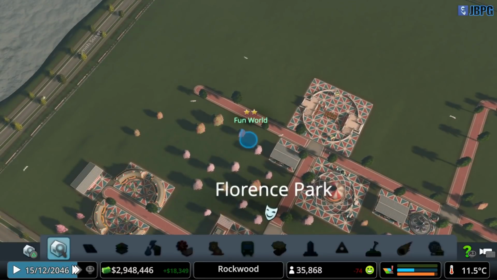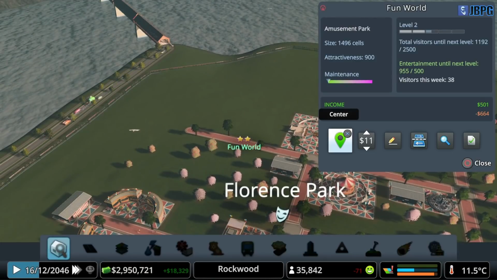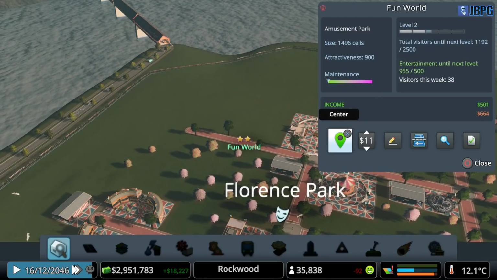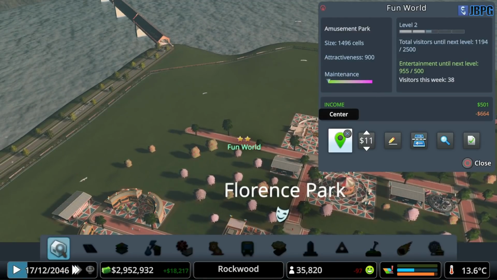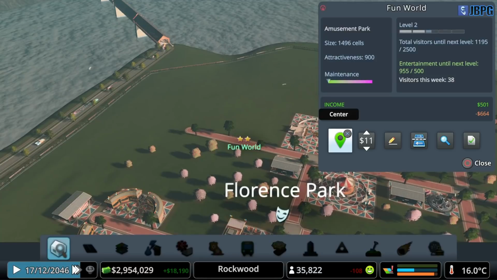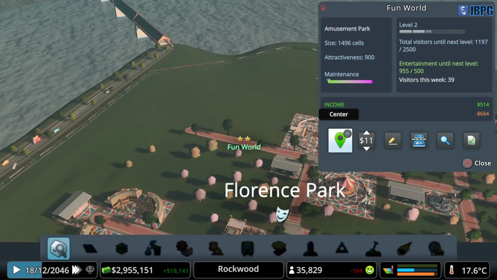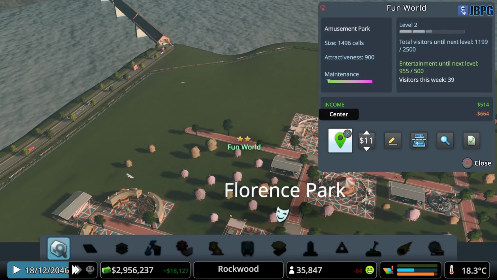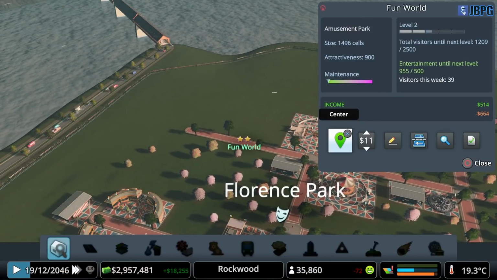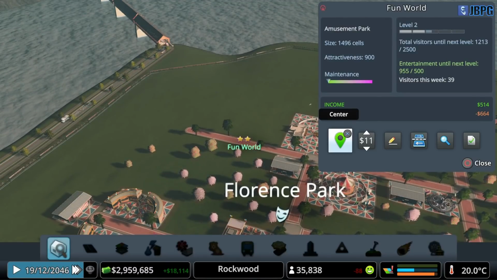If we go to our exploring tool and click on that, you can see we are currently at level 2 and progressing our way through to level 3. We need another, let's see, 1,256 people? 1,255 people to get to our next level. No. 1,303. 1,301. That's how many people we need left. And you can see our entertainment level is already way above our current requirement to get to level 3 as well. So we just need a little bit of time, and that will unlock.